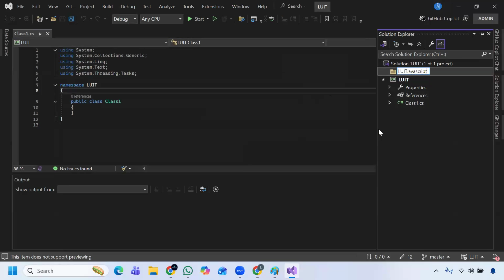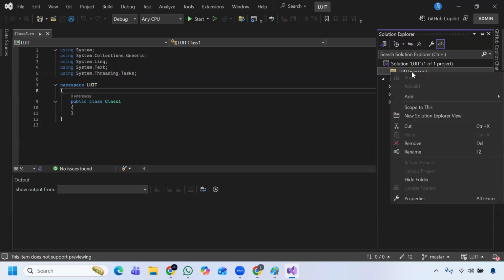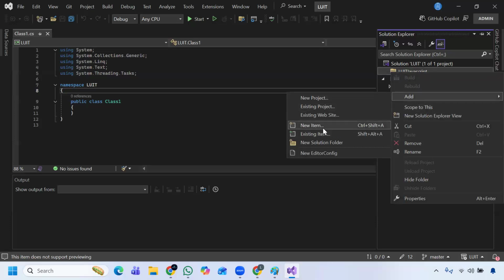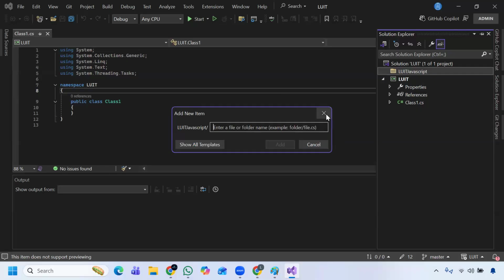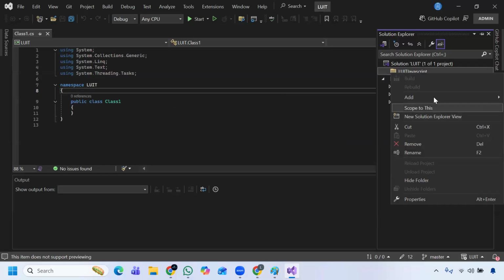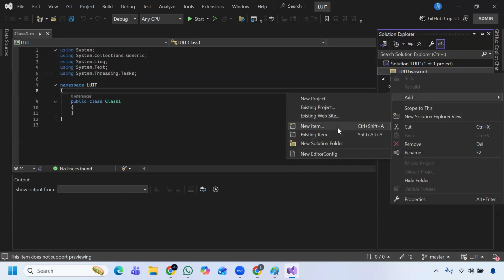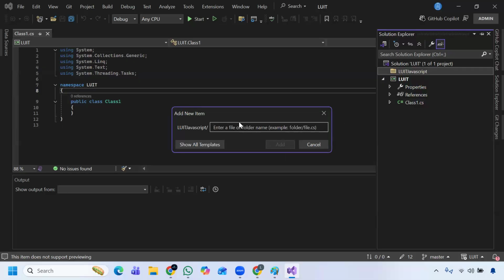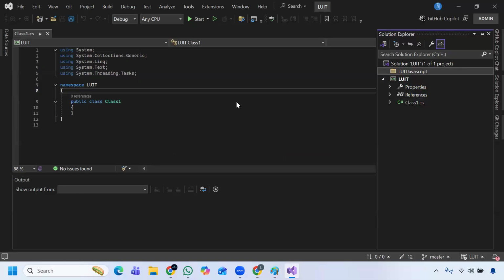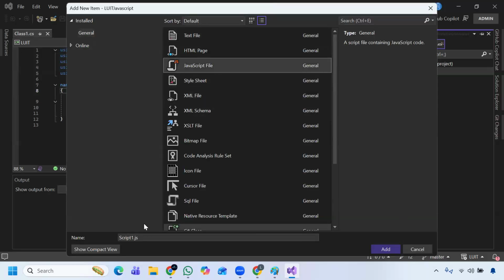In this JavaScript folder they will create individual files: add, new item, show all templates. Here they will select JavaScript and give it some name, like account JavaScript.